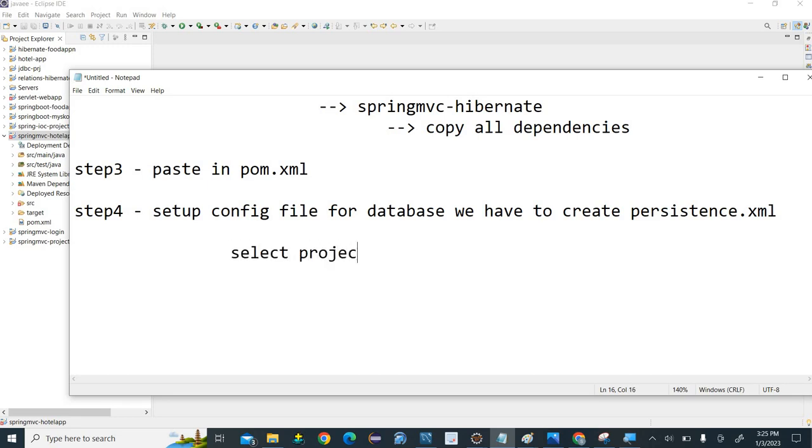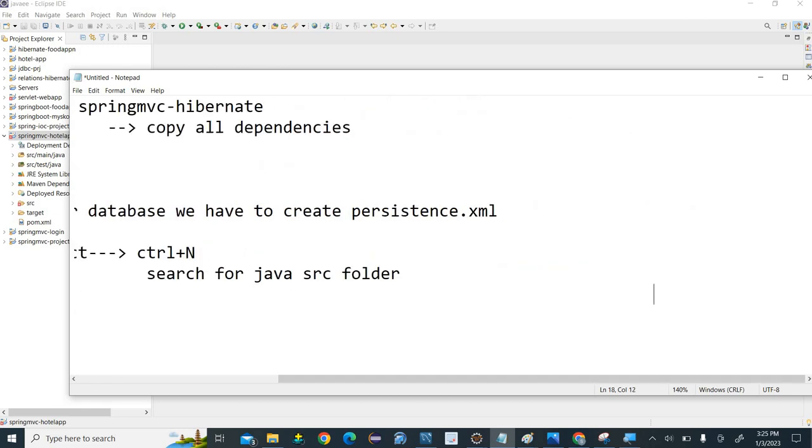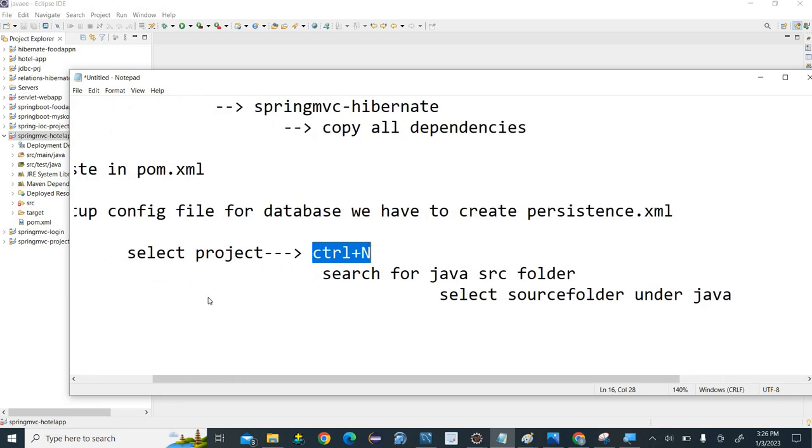Select project, control plus N. Search for Java source folder. Select the source folder under Java.